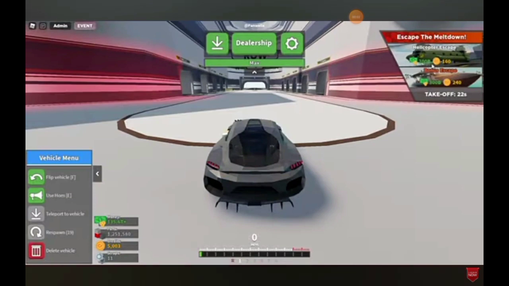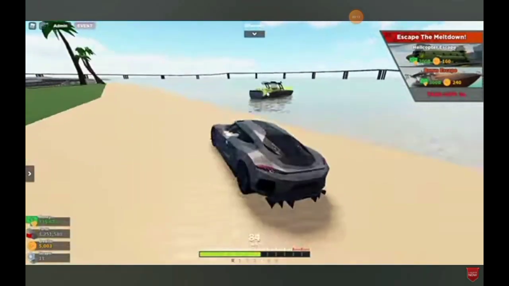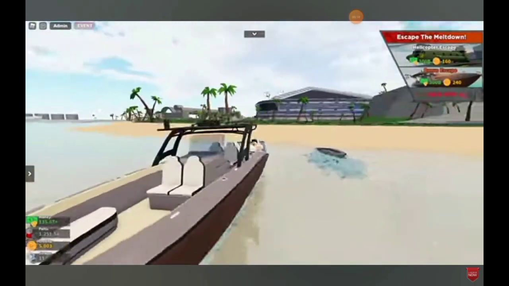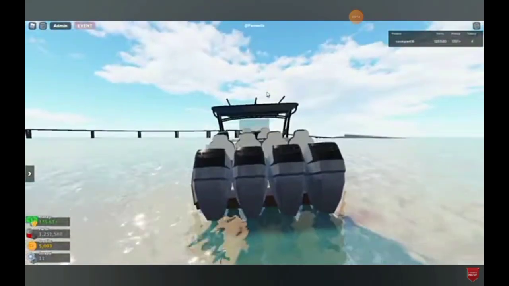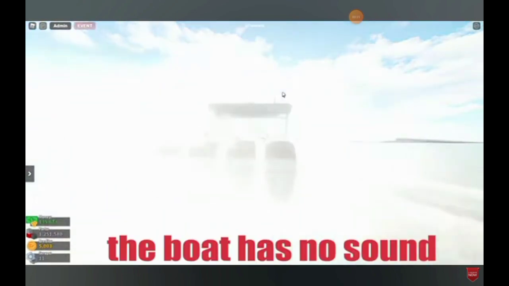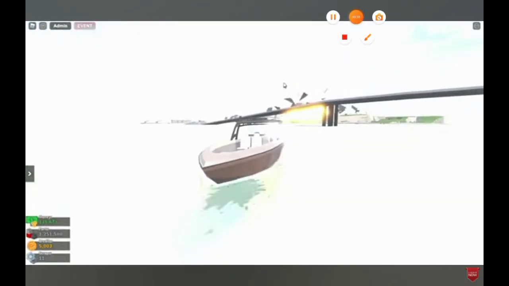Before update 37, there used to be no boat, just a helicopter. But then, after update 37, they added the boat, which is amazing, and it gives you bonus escape. So yeah, but it's very hard to get, because it only goes on water, and it's almost impossible to find the boat. So yeah. Next fact.